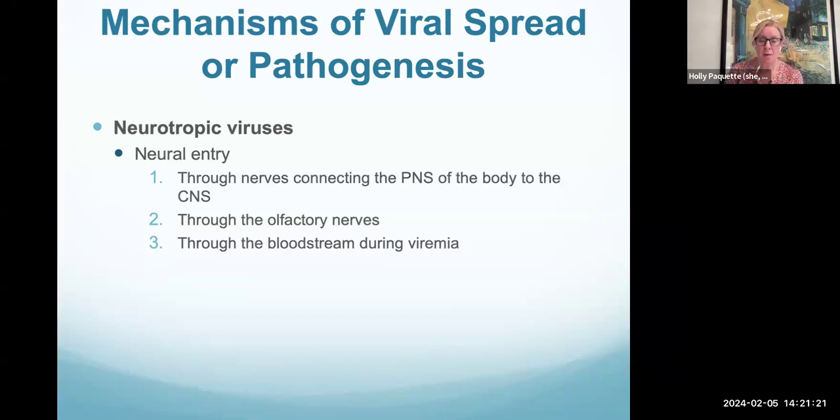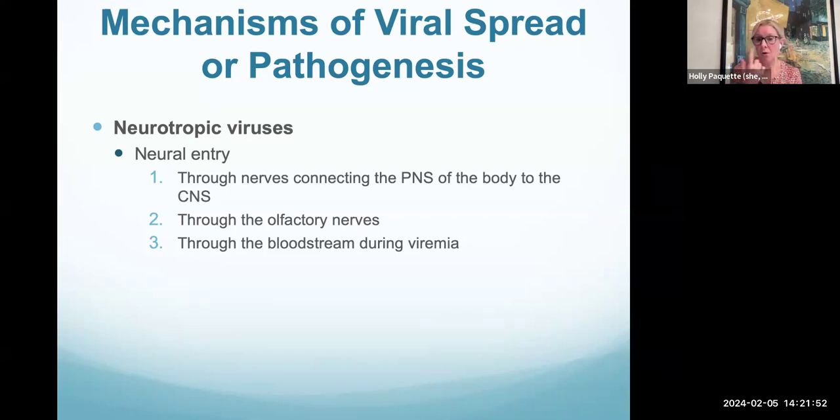With these neurotropic viruses, how do they get into the nervous system? Keep in mind, remember that we think of the central nervous system as being somewhat protected. Typically, though, the nerves that are connecting the peripheral nervous system, so maybe nerves out in your hands or in your arms, legs, even in some of your torso, they are connected. They connect the body to the central nervous system. And so if the virus can move its way up the peripheral nervous system or nerves, it can actually get to the central nervous system.